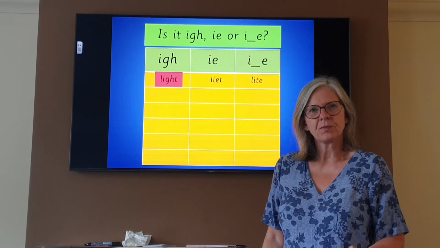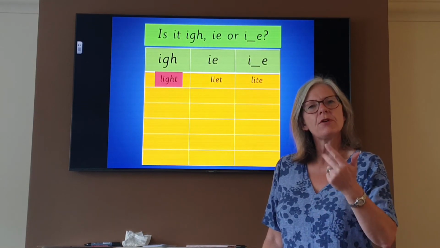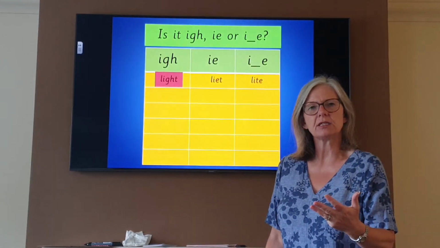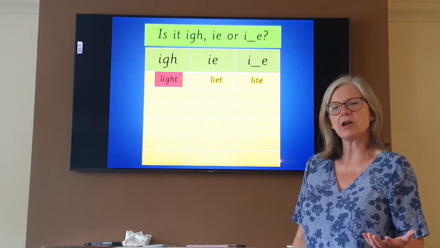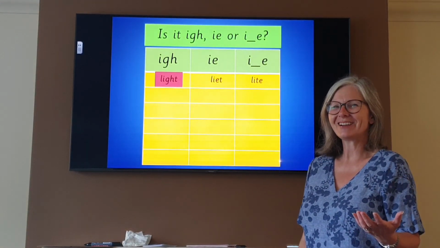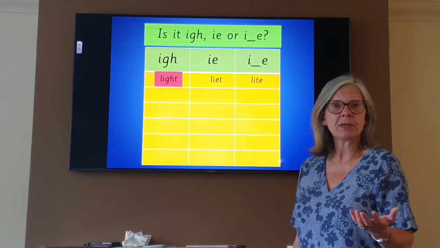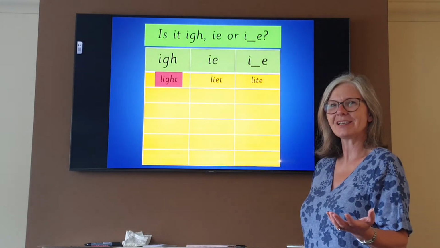Cried. So sound talk it. Cried. Which grapheme would you use to write cried? Are you writing it down? Pop the sound buttons underneath if it helps you. Cried. Should we check it?